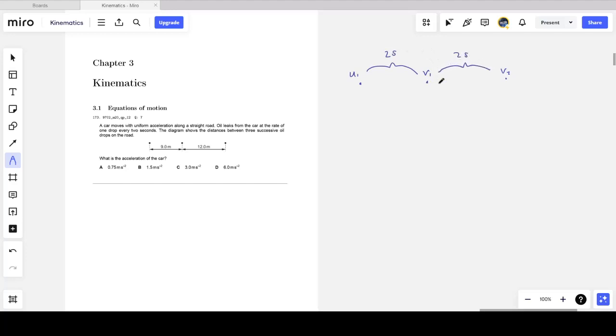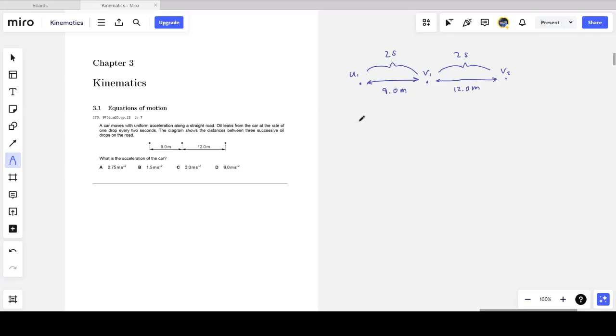Now again, I'm going to use methods that are a bit long-winded. You're going to try and find methods that are a lot quicker and smarter because you don't have a lot of time, and 40 multiple choice questions is actually quite a lot for 1 hour, 15 minutes. But I'll show you how to solve these problems in the first principles way, and then you can figure out quicker ways to do them without as much writing as I would do.